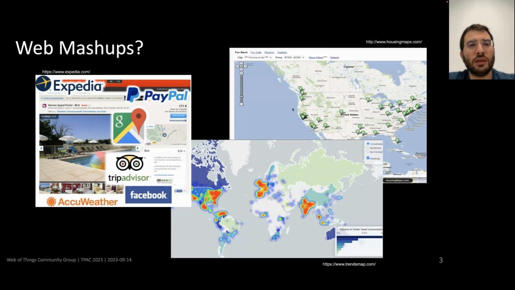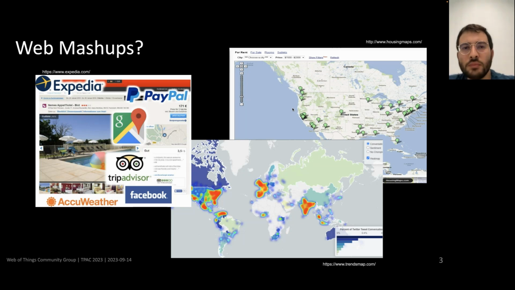So if we think of the web, we also see this with mashups. In the web, even though we don't use the word mashup that much, we very often see multiple services used together to create something bigger than the sum of its parts.